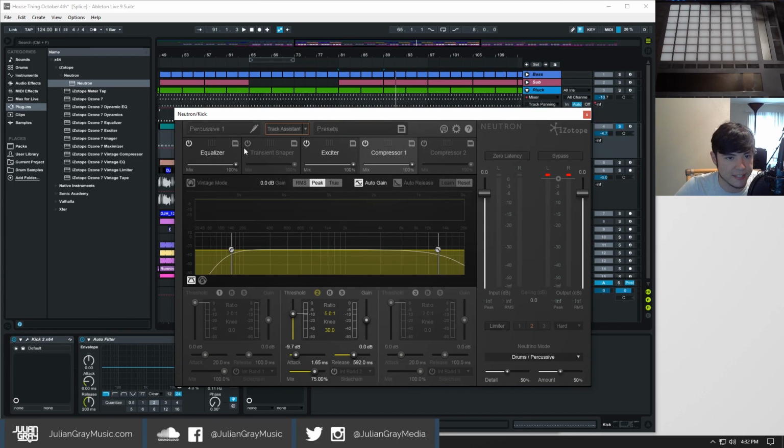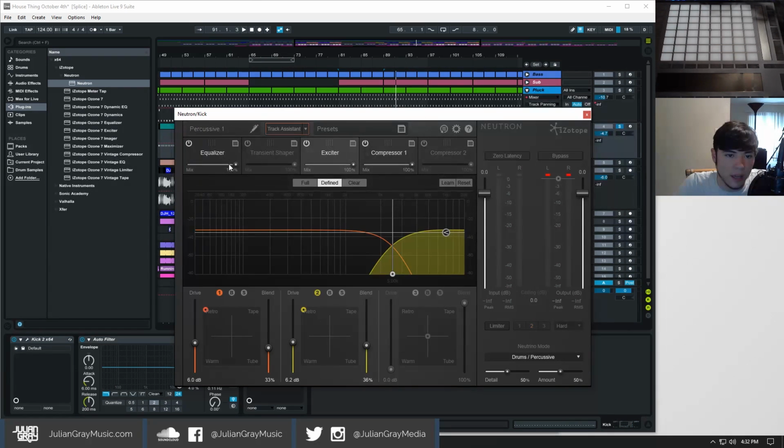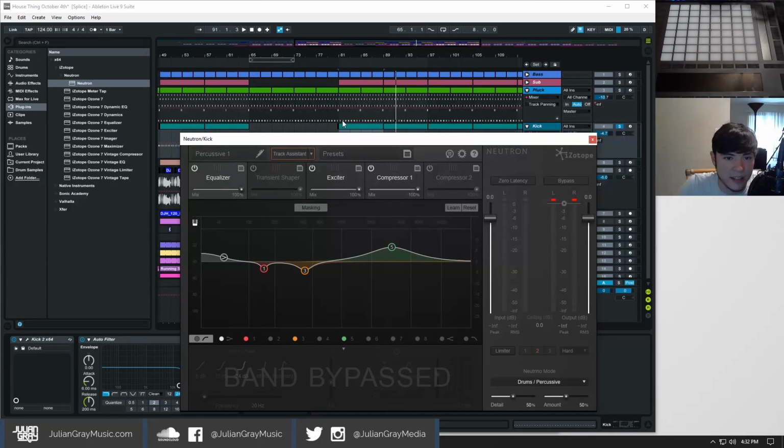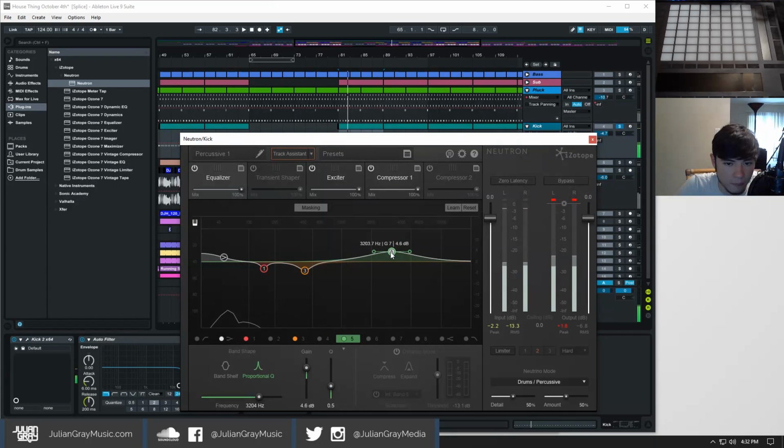I'm actually surprised it didn't add a transient shaper, which is the only other thing we haven't really covered. And you can find other videos on transient shapers. It essentially shapes the transient that the kick or the drum is making, or the sound in general is making, and you can do it dynamically just like you did with the EQ and the compressor. But again, that is a drum analysis, and it's really, really good.